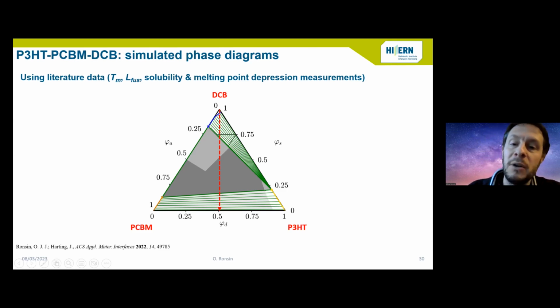So when you see this phase diagram, I'm going to tell you what you expect at the thermodynamic equilibrium. First, you expect a two-phase equilibrium in the region of these green tie lines between a crystalline P3HT phase with a solvent inside and a solvent phase, the blue one, with a little bit of PCBM but no P3HT. Then you would enter the gray region, which is a three-phase equilibrium where a crystalline or aggregated PCBM phase appears. And then upon drying, the solvent phase disappears, and you end up with PCBM and the P3HT crystallites. So this is what you expect from the equilibrium.